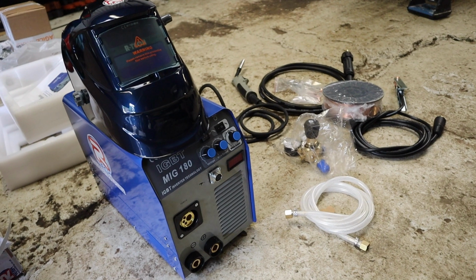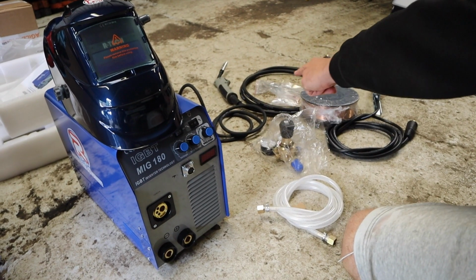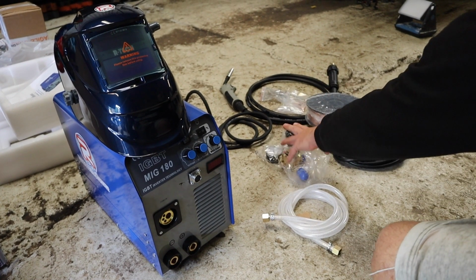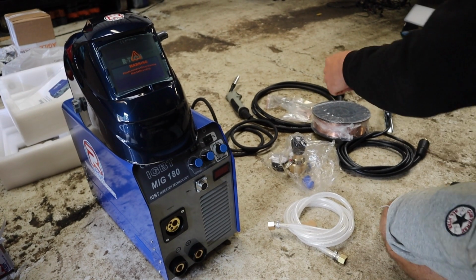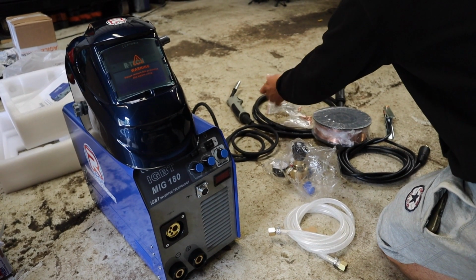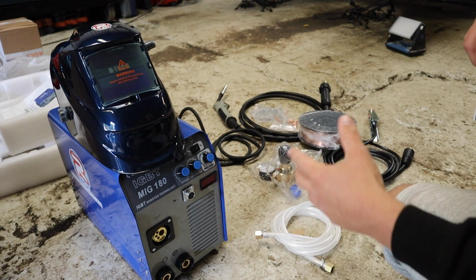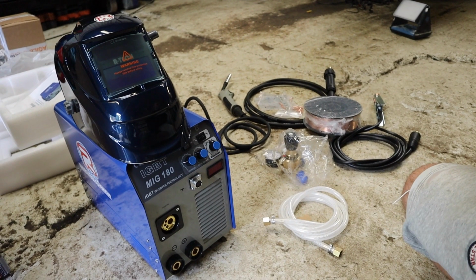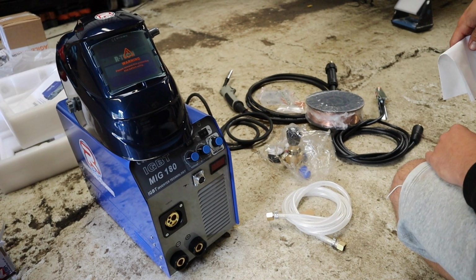528 pounds 58 got us this lovely MIG 180 with obviously all the torch, the attachments and whatnot, and regulator, then a mask and some wire and tips, and then all we had to do then is get obviously the gas. So once we get all, and we need a plug, so just got to put a plug on it, get it plumbed up to the gas, and that's it. It's ready to go, ready to weld.